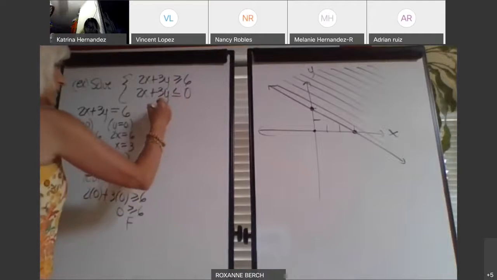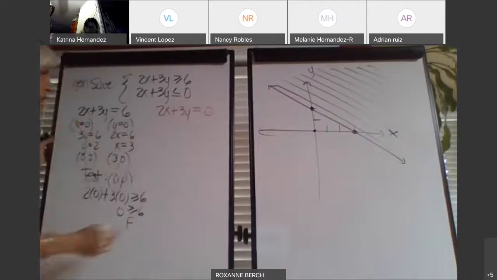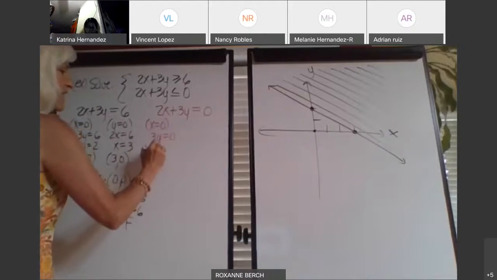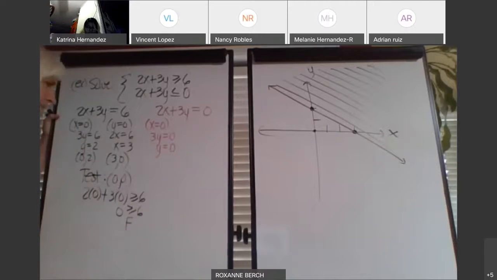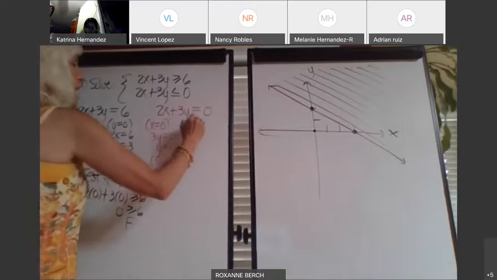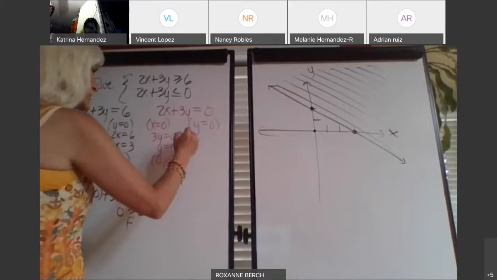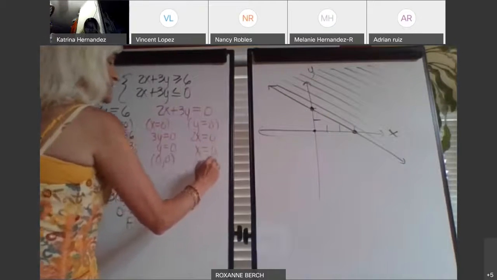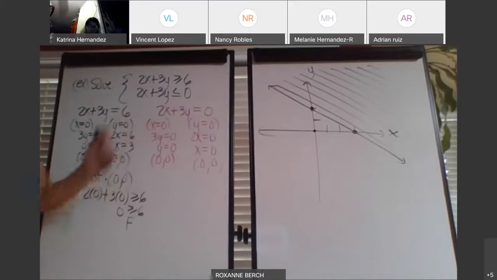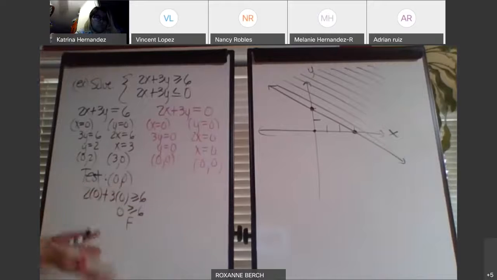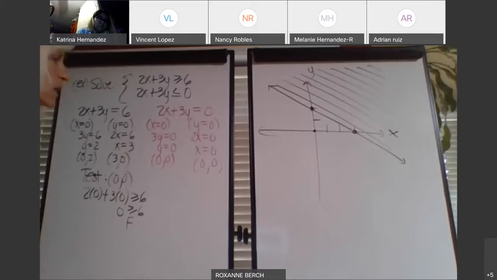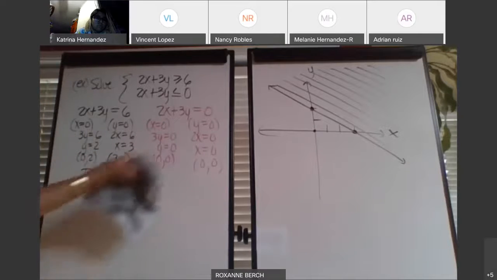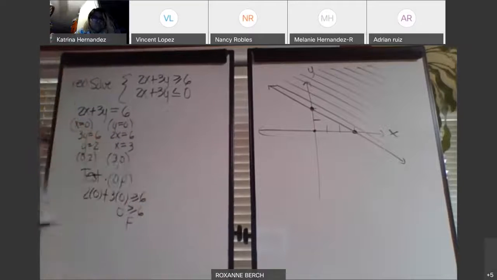Do the pink one. You're going to write the equation. I'm going to use the same method. Set x equal to 0. 3y is equal to 0. Divide by 3. 0 over 3 is 0, isn't it? Set y equal to 0. So you have 2x is equal to 0, divide by 2. So you can't use this method, because you only have one point. So how do you graph a line with one point? You don't. I tried to use this method, but I can't, because you can't graph a line with one point. So I'm forced to use slope-intercept form.